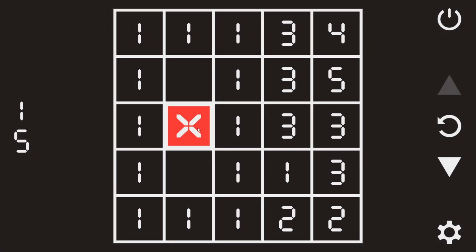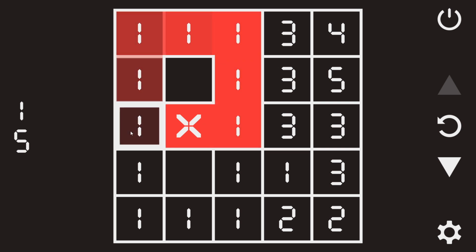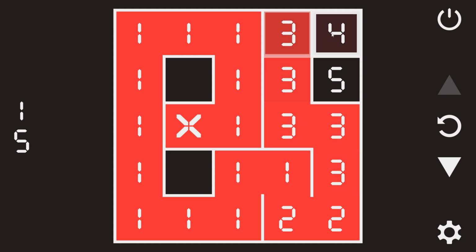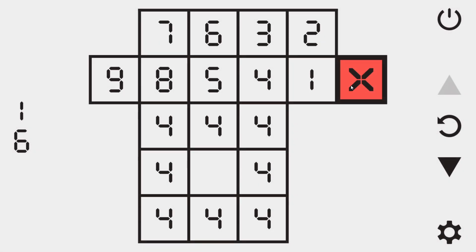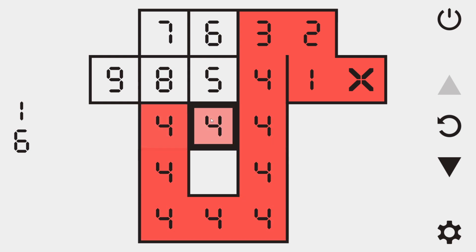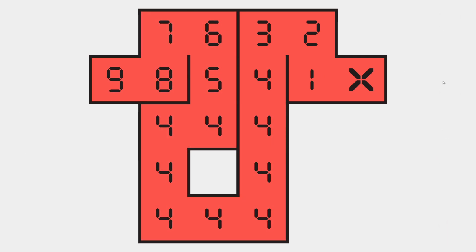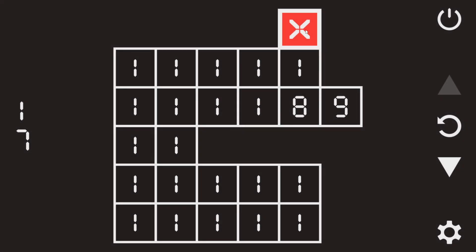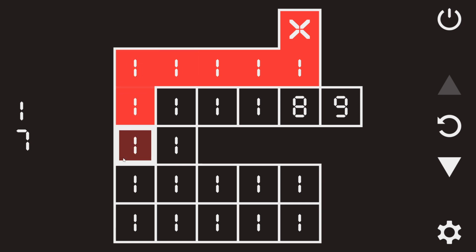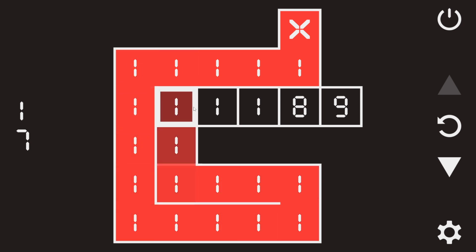Oh, now it's getting tricky. Well, we have to get this one later, so let's do it like this. And then 4, 5. 2, 3, 4. We have to get all these fours. This definitely feels like a chill phone game. Okay, I just have to make a long snake here.